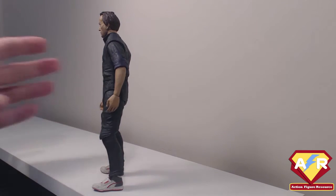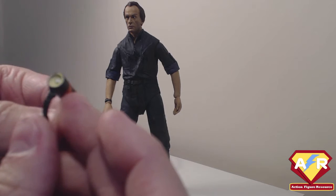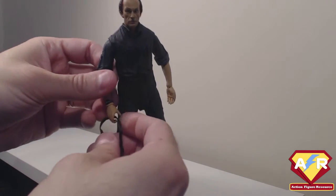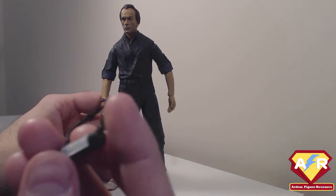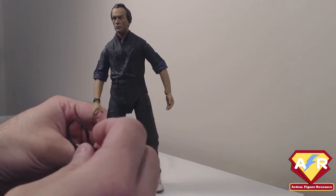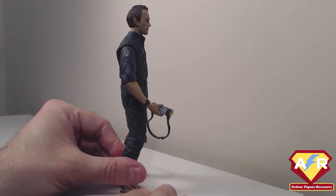Okay, so let's look at those accessories. Okay, so first off, we've got what looks like a flashlight or a flask or some kind of medical aid thing which he can hold in his hand. I mean, really, putting the action in action figures right there. This, again, going to be a movie-accurate prop. They wouldn't have included it in the figure unless it was actually relevant in some capacity. Is it a flashlight? I think it's just a flashlight. That's fine. With a strap. That's pretty good.